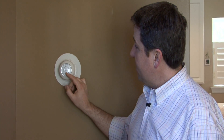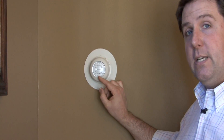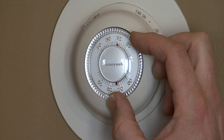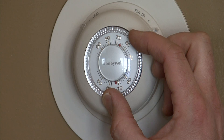As you know, it'll display the temperature in the room, which is down here, and right now we're set on about 68 degrees — a very comfortable temperature. On the top part, if you wanted it to be warmer and we're calling for heat, we would turn it up above 68 degrees, to 72 or so.